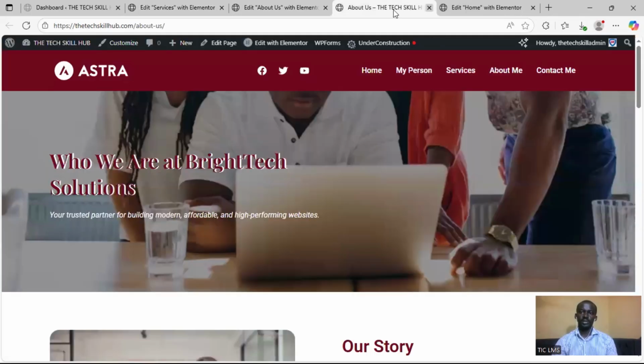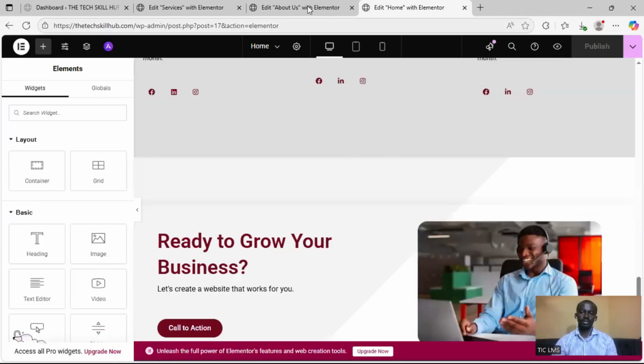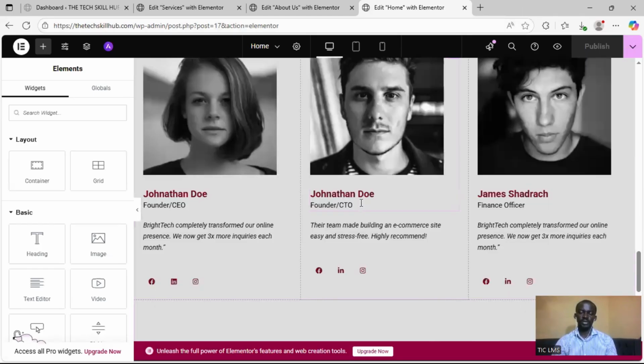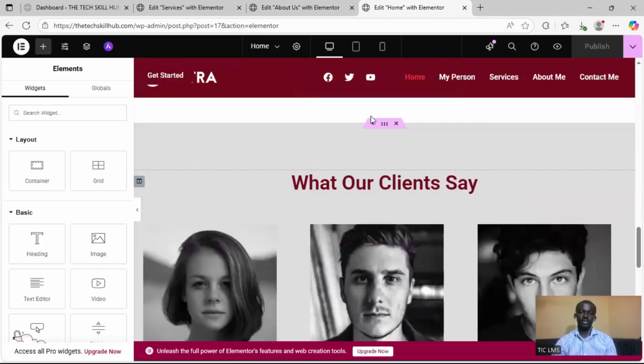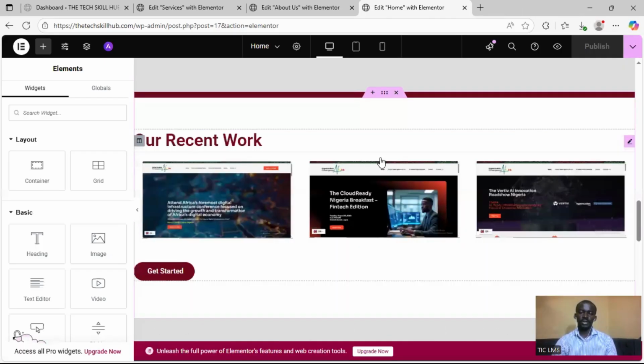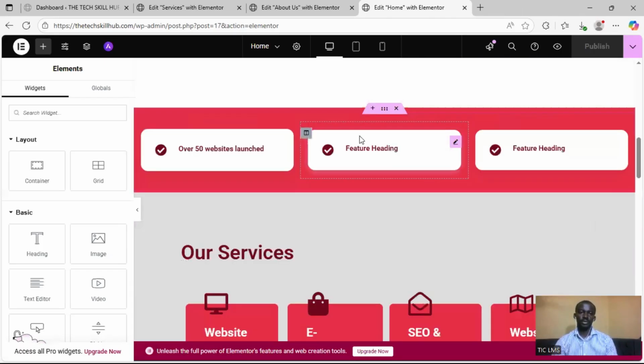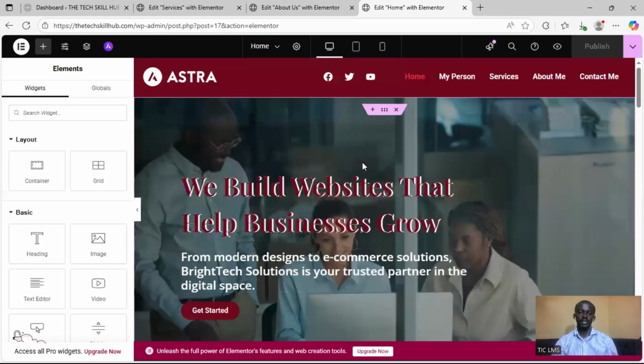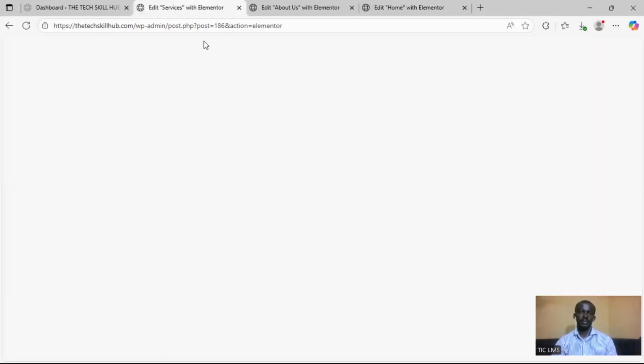Now you'll find out that I didn't close some of the pages, at home and about us. I didn't close it because we could use some of the things that we've created here. We could just copy and paste it since it's just the same site. So there should be a form of consistency, something that is similar.